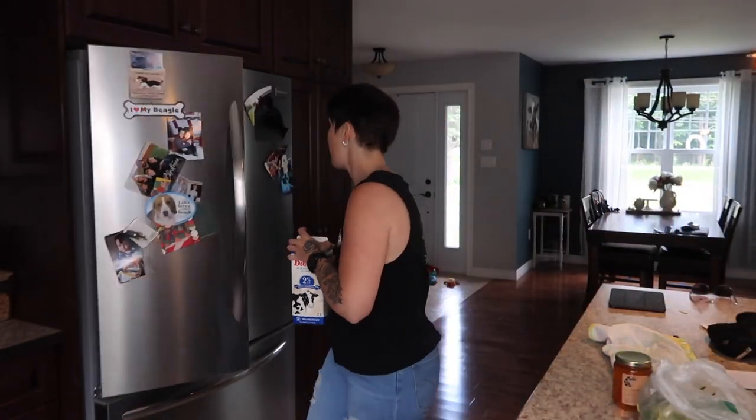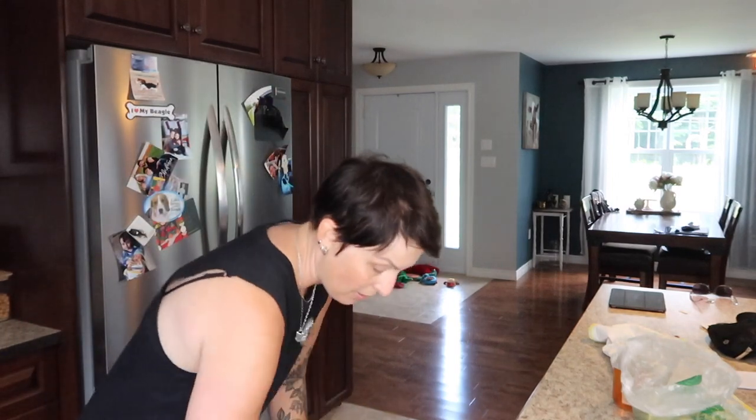Let me put the milk away. There's literally two liters, four liters, two liters of milk in there. Now, three of them, so cool. So I got that, the butter, I'm gonna leave it out so that it's easier to manhandle. I also got some shea butter that I might throw an essential oil in, I might not, but my skin is so dry, summer, winter, doesn't matter. So yeah, done that.